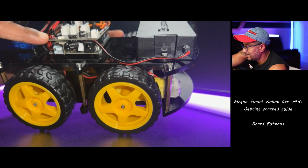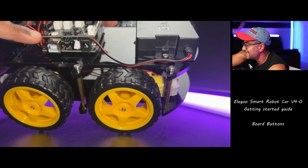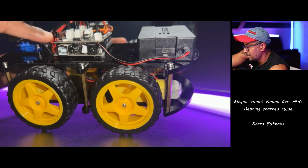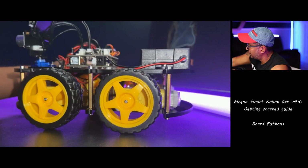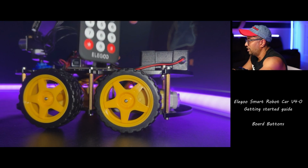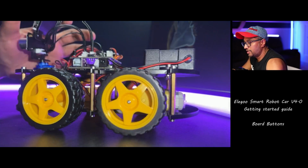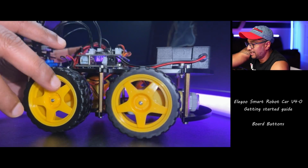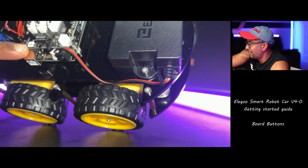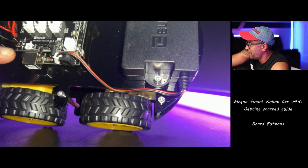And this light in here is the infrared receiver, which receives the coded signal from the IR remote controller. If this is damaged, you can't use the IR remote controller which Elegoo comes with. This is the Elegoo remote. And there's this white thing in here, that's the status indicator light. This light is red when the battery is low. Remember that. If you see red, that means battery low, you need to charge.